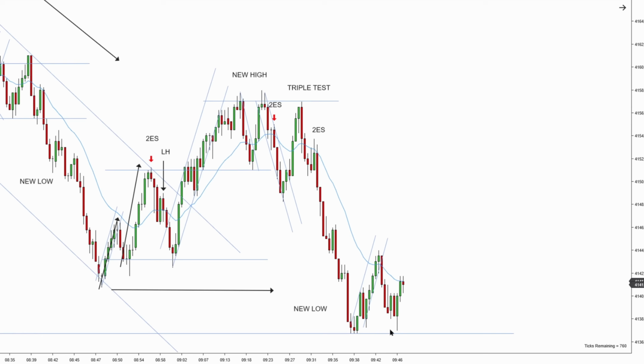Okay, you almost have a micro double bottom. I have a potential lower high, but this is not really good because the signal bar is a doji. It is an inside bar, and you already missed the boat. The lower high is supposed to form closer to the second entry short. You can see you already made a significant push down, and this feels like a late lower high. I cannot go short here because you already missed the boat. It was supposed to form right after the second entry short before this move was reached.